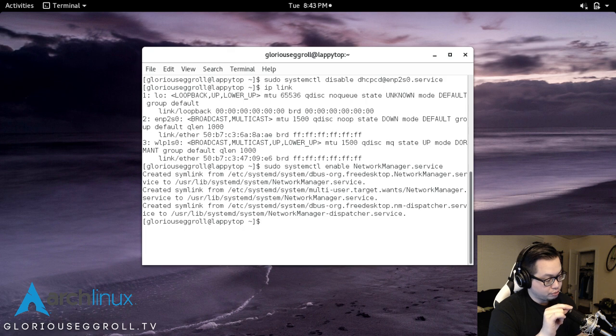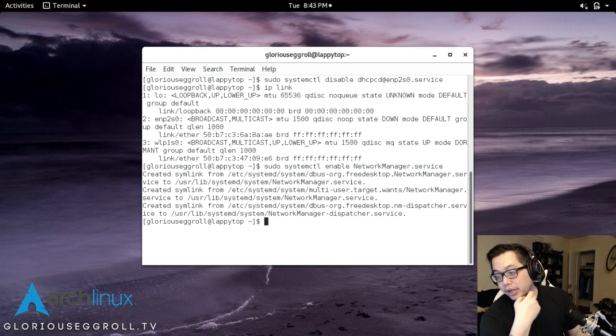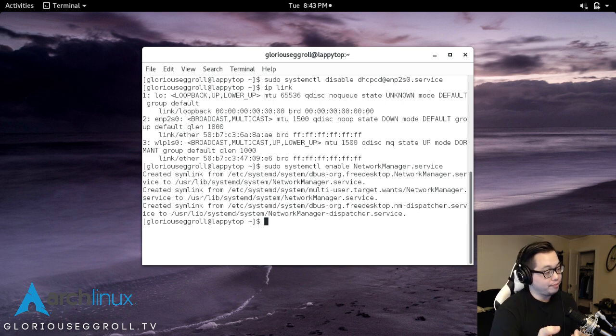Now, obviously, if you've installed GNOME, it should already have the applet that you need. XFCE has one as well. It's just called network-manager-applet, which you install with sudo pacman -S network-manager-applet. Okay, so you would install that if you needed it to, but if you've installed GNOME, it comes with it, so don't even worry about it. I think LXDE comes with it as well.